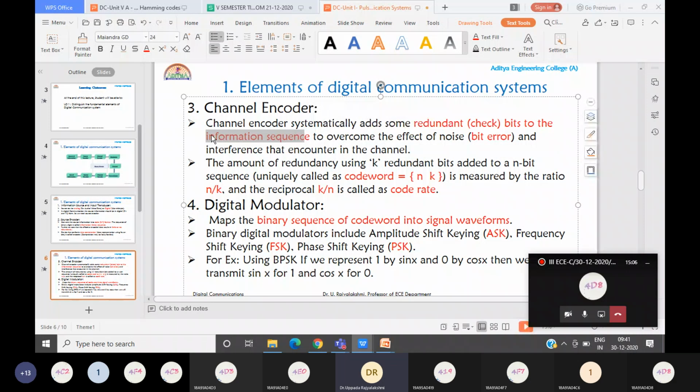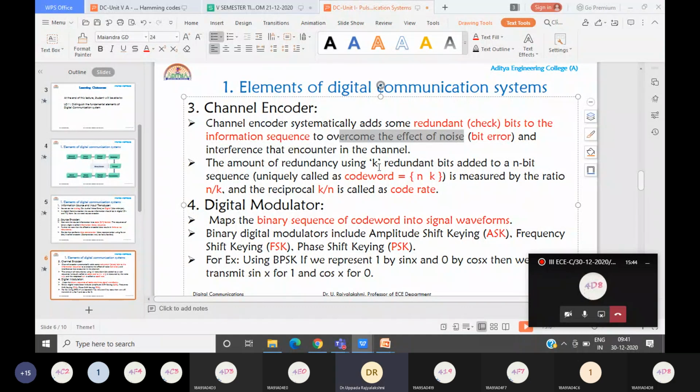The source encoder generates some information sequence. To identify the bit errors, some redundant data bits, generally called check bits, are added systematically to overcome the problem of bit errors, or the interference that exists in the channel. To avoid this problem, we are adding some check bits to the information sequence.